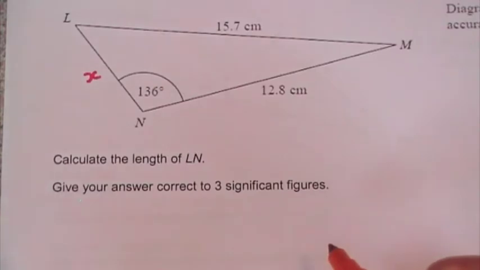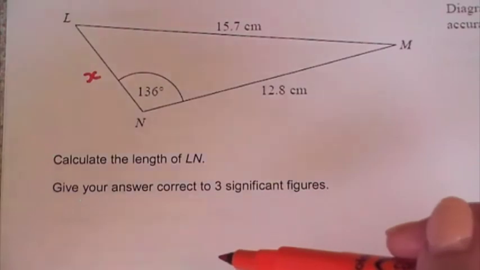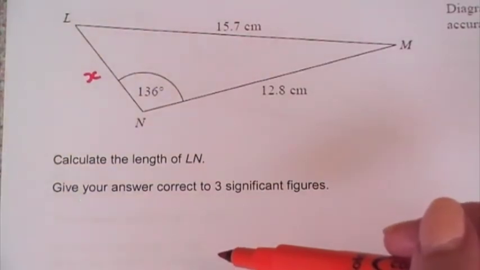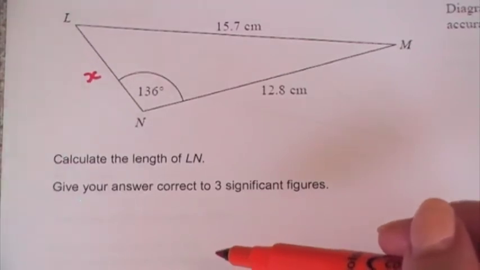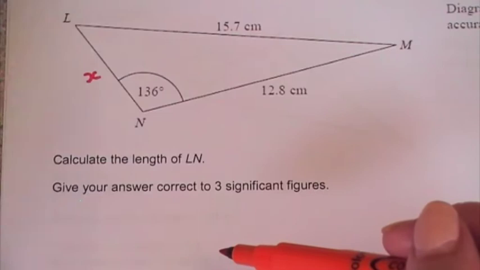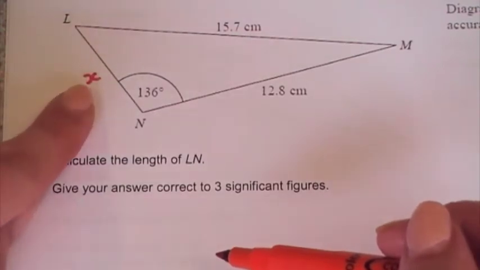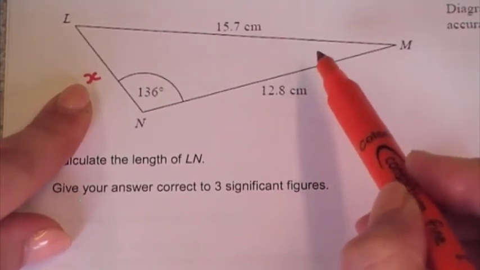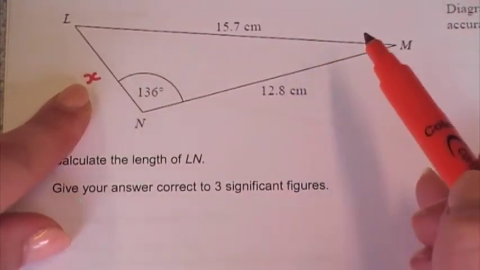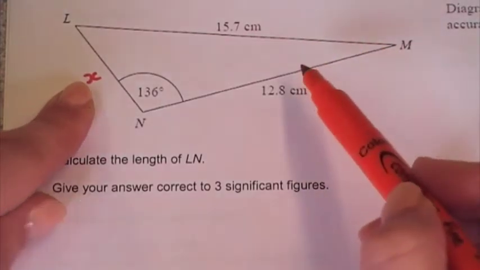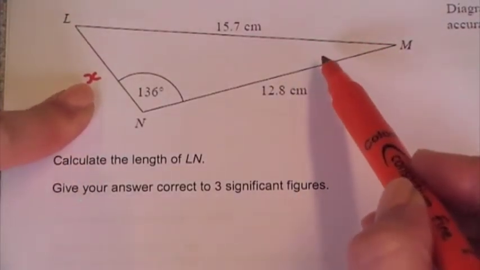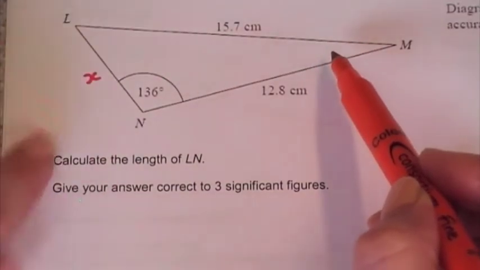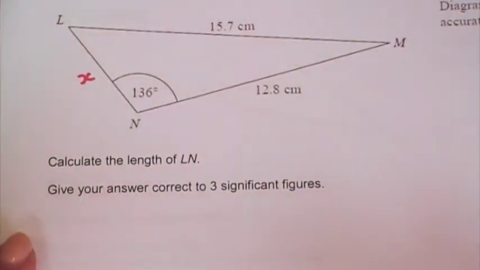However, remember that in order to use the cosine rule, we need whatever length we're trying to find or whichever angle we're trying to find, we need to have both values for them, or we need to use both values. So if I'm looking to find that length, in order to use the cosine rule, I'm going to need to have that angle, which I don't actually have. So that's a problem. Now, eventually, if I can find that angle, then there's nothing stopping me using cosine rule to find this length. But as it stands, I can't use that.